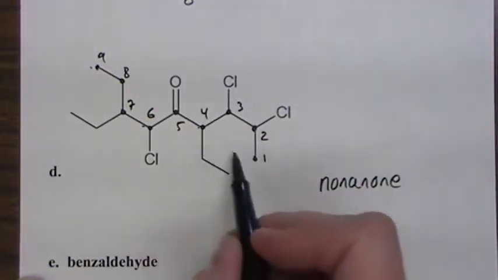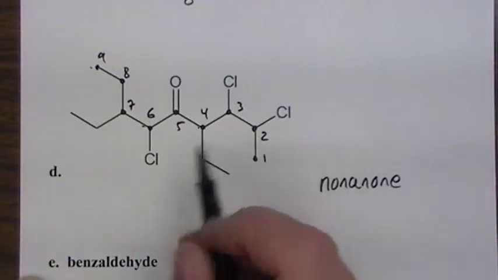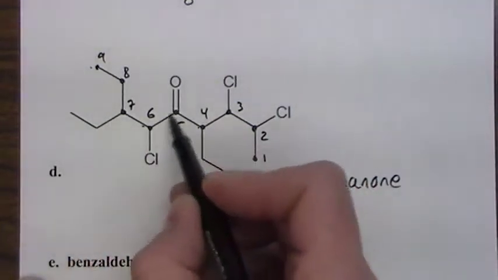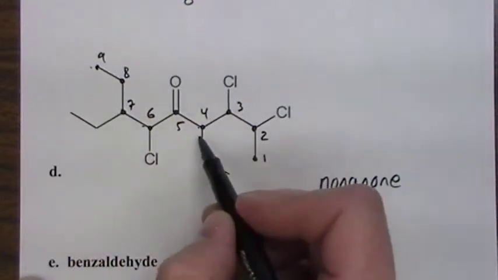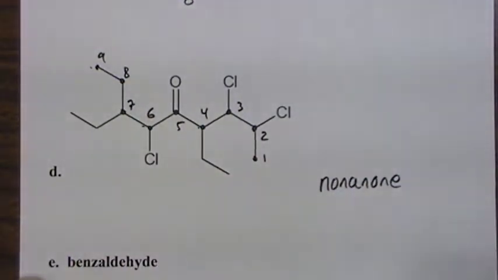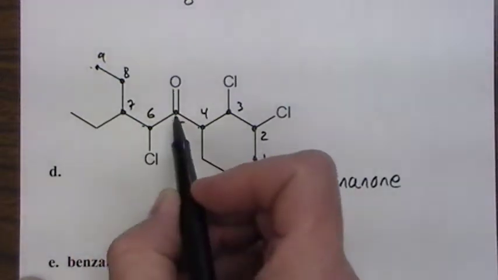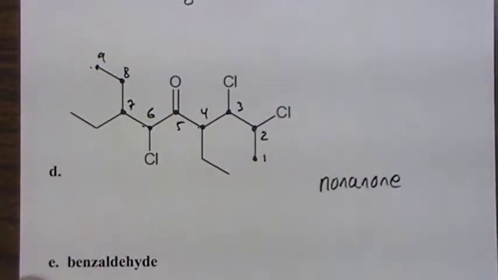Okay, so as opposed to the aldehydes, where the aldehyde group has to be on the end, the ketone group, the carbonyl group, can be anywhere along the chain except on the end. If it's on the end, then it's an aldehyde. So really, aldehydes and ketones are very, very similar. The aldehydes, though, have to be on the end. The ketones, that C double bonded to O, can be anywhere throughout the chain.